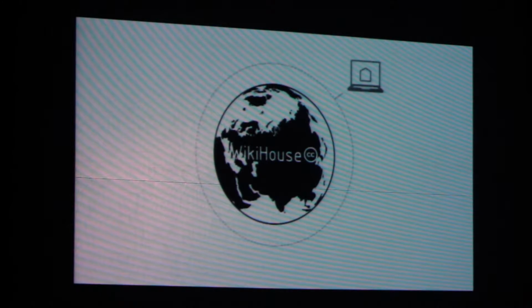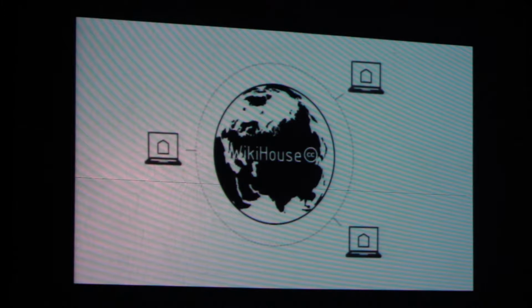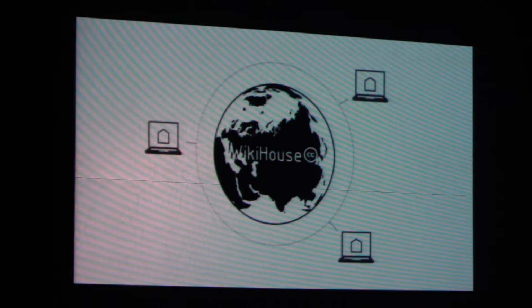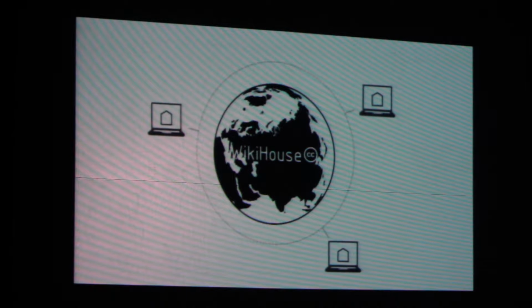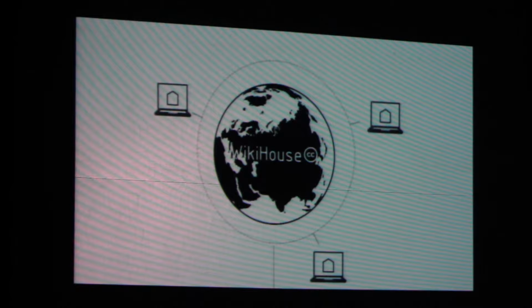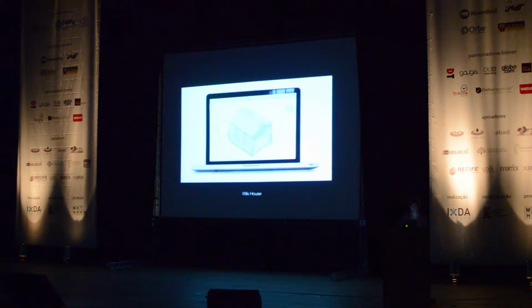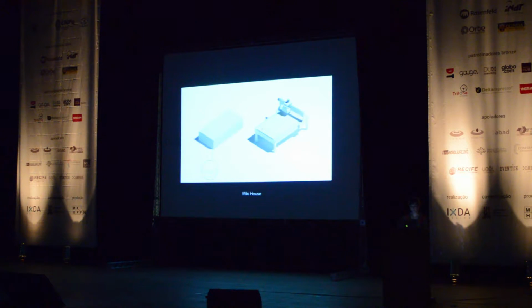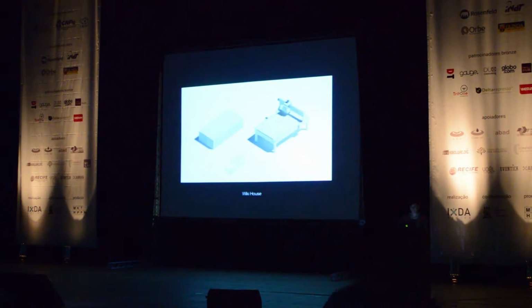At its core, WikiHouse is a community library of 3D models, which are shared under a Creative Commons license, and they have a common set of design principles and a common set of design standards. And the aim is to make it possible for anybody to take one of those files and download them. And at the moment we use SketchUp because it's free and it's dead easy to use. And they can use the WikiHouse plugin from that model and those files and that information to generate a set of cutting files from which you can effectively print out a kit of parts using a conventional sheet material like structural plywood.